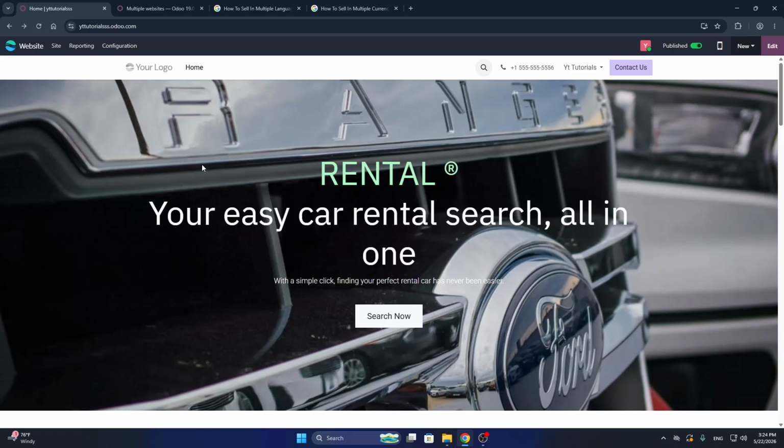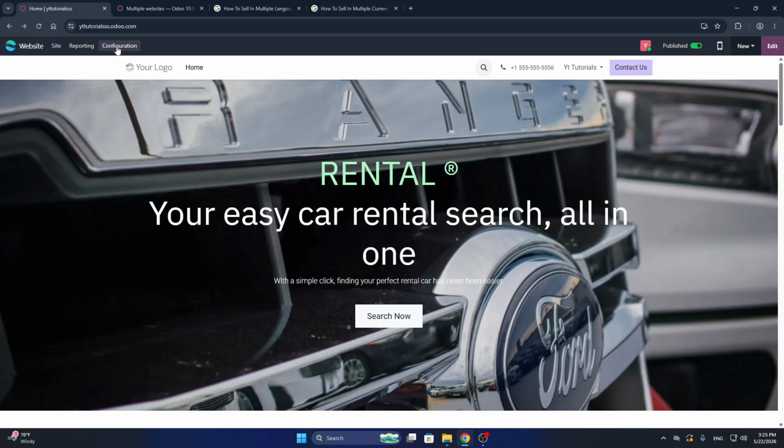So the first thing we want to do is open up the official Odoo website right here, odoo.com, if you have not already. If you do not already have it open, go right there and it's going to open up this home page. From there in the upper right corner, the first thing we can do is log into our account. If you do not already have an account, you can just create one. If you have one, go ahead and log in. So after logging in, this is going to be the main page from where we can get started.